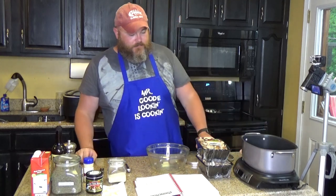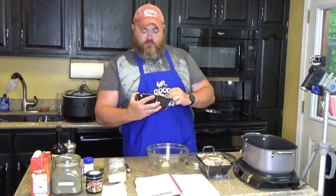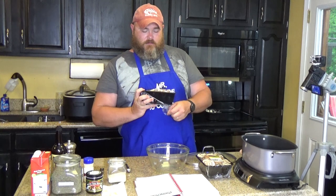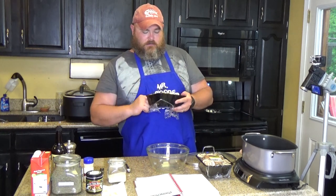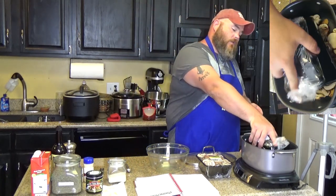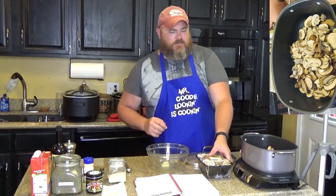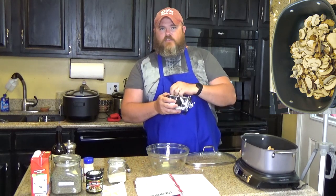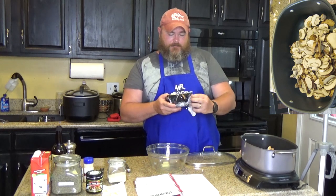And this is how you do it. You take your mushrooms, and the way my wife prepped this, because it's difficult to mix everything up with all the mushrooms, because we're using a smaller slow cooker, she tossed her mushrooms in a slow cooker, just like that. That is a lot of mushrooms. That's the thing about mushrooms: you could dump a huge amount in a skillet to reduce them down, and they shrink up, and then it looks like you hardly had any mushrooms at all. That's what's going to happen here.